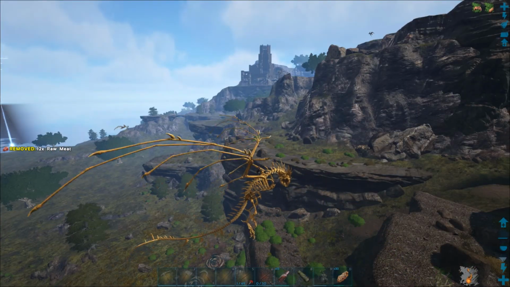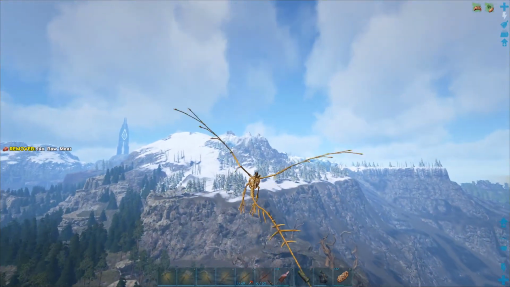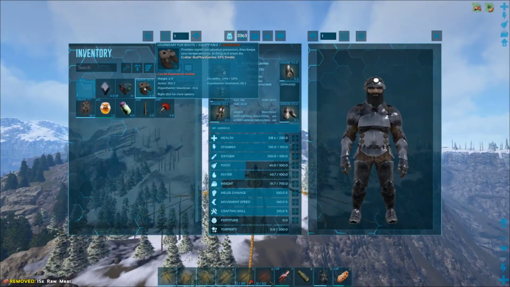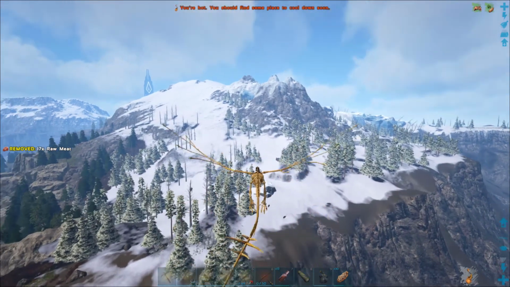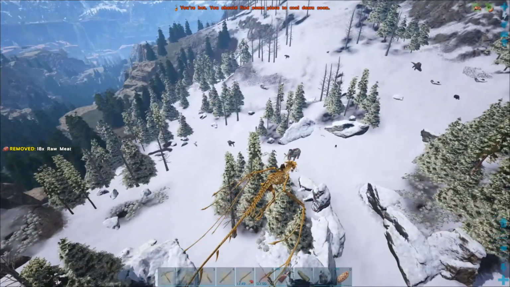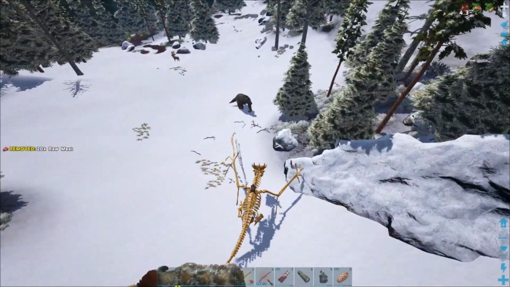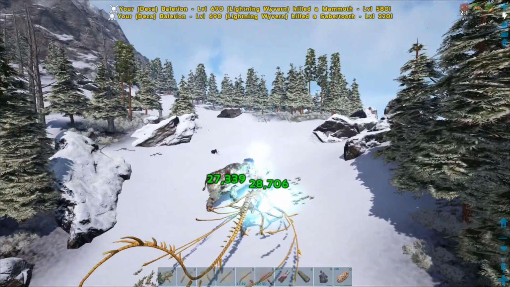I think so. Okay, let's head to the snow biome, see if we can find one of these megatheriums. We should have plenty of tranks to knock one of these guys down. I did come definitely prepared with tranks, because I've been stashing those up for quite a little bit. So let's see if we can find one. Is that one right there? Holy crap, that'd be super convenient. It is one.